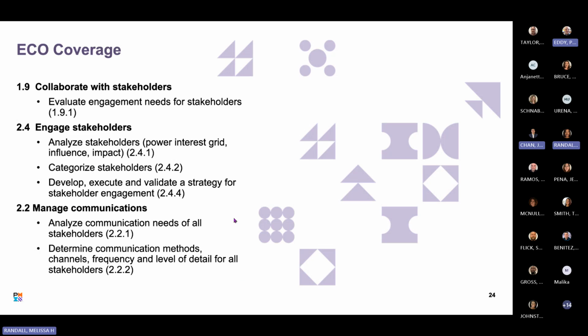But if you want to really get into this some more and look into your PMBOK, hopefully you all have access to the PMBOK, and these references will help you find that information. And that's it for our class tonight. We got through all of the materials. If anyone has any other questions, comments, anything that you would like to share?